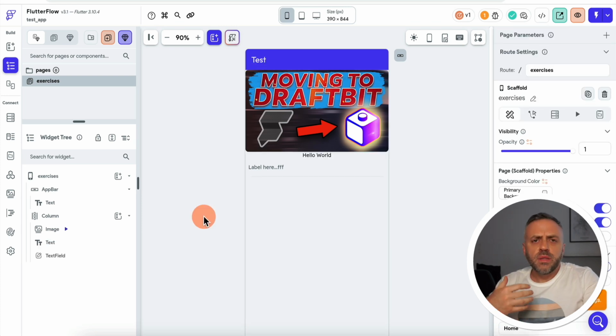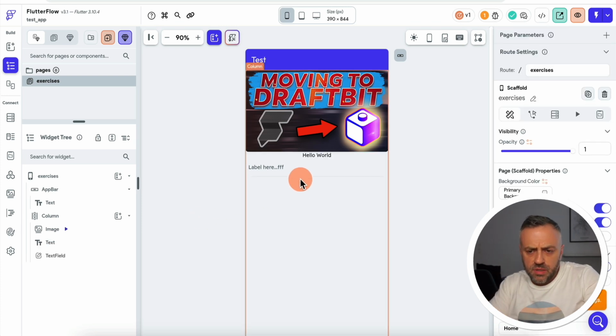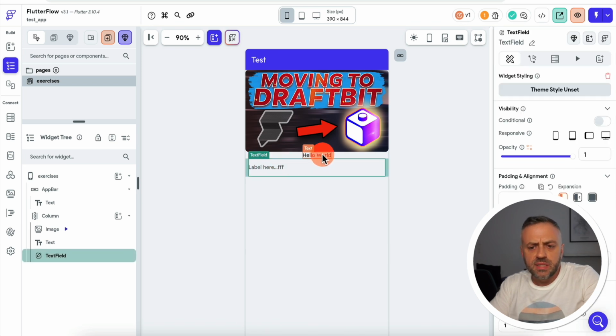Another thing that you really can't do seamlessly is connect two widgets together. For instance, if I have a text widget and I have a text field, I can't really tie them together. I can't really have a situation where I am updating an input field here and it's going to automatically update the data there.